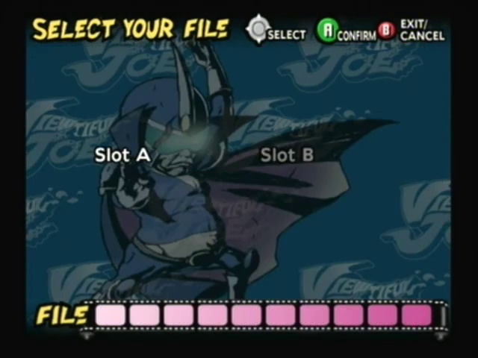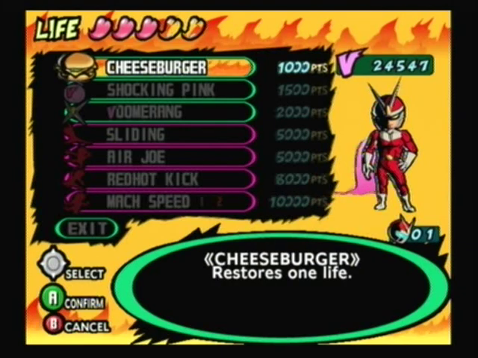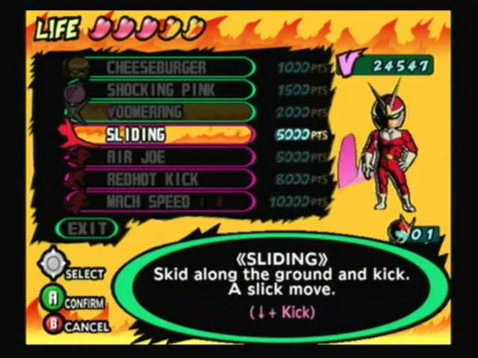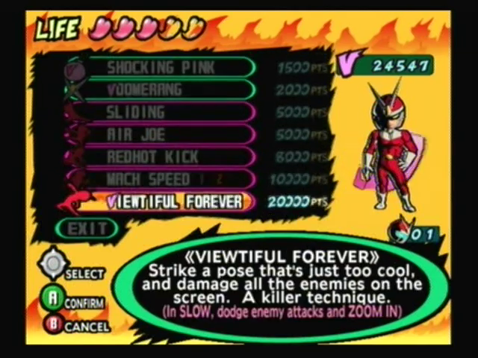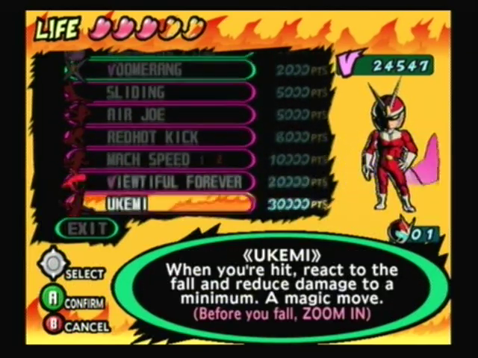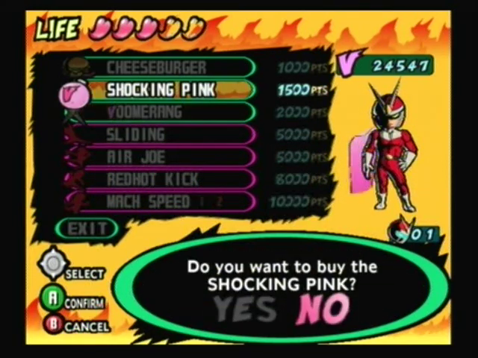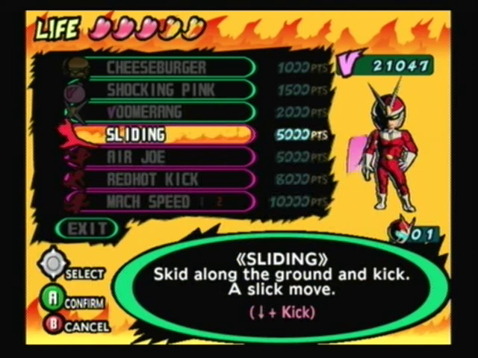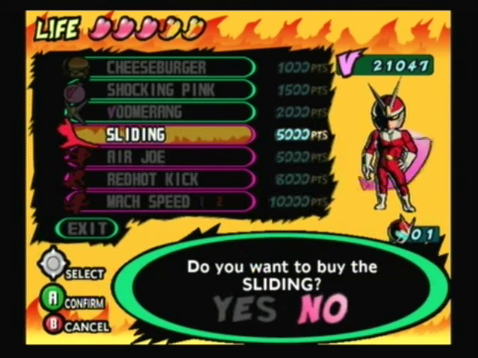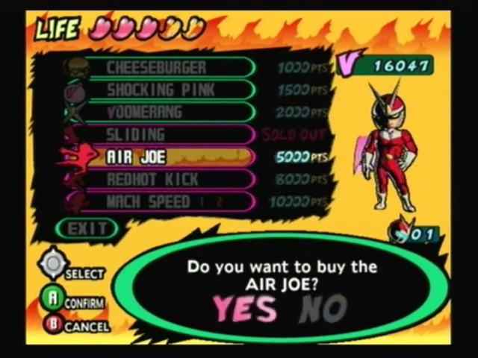Yes, sir. Okay. Now then, this is the break time screen, in which you can save, you can buy stuff, all that fun kind of stuff. So, let me just go through these. As you move through the game, you'll be able to unlock more and more special moves, more or less. You'll also be able to unlock items. These are very, very cheap, so we'll just buy a few of these. Then we have more move-oriented things like sliding. Buy that. Air Joe. I could never figure out what this was for.